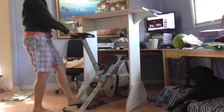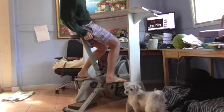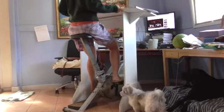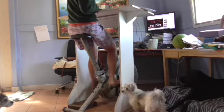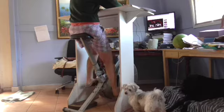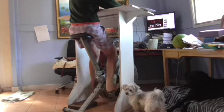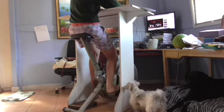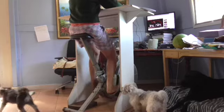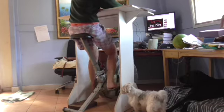Alrighty, so I step up this side, because the worst pain is on the left hip. The worst of the two labrums is the left one. So I get on it, pull the desk closer, and pedal backwards like this, and I can literally work, and see, I'm just turning very slowly. I'm just keeping that hip joint moving, and I can work on the computer for hours in a day. Before, when I was just sitting on my chair, it was crap because my hip would hurt so much and it wasn't moving. But now it's really good to work on the computer, and I feel like I'm getting a lot of benefit for my hip.